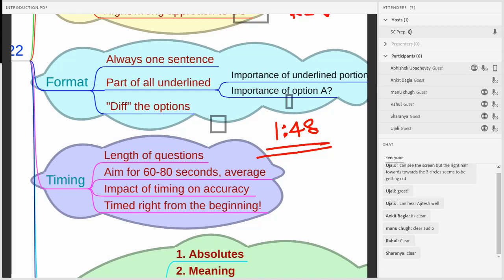But the importance of the underlined portion should not be, let's say, overemphasized. So let me be very clear. The problem that I see with a lot of people is they hyper focus on the 5 options, and that's all they're reading. They're not doing anything else. But when you go back to the non-underlined portion, right, if you try to read the non-underlined portion, you immediately see, oh, what?